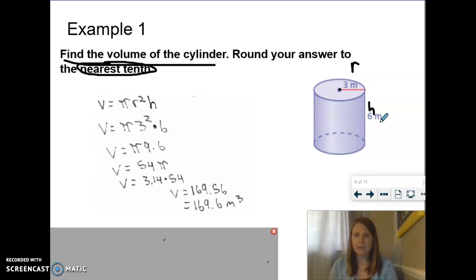When you're doing these tests or quizzes, I will be docking you points if you aren't able to correctly identify what kind of unit this is. So we are measuring with meters here, and anytime it's a volume, volume is to the third, or as a lot of people say, cubed. So I'm going to have 169.6 meters cubed. Okay. At any point, if you need to pause the video, go back, whatever, you can rewind this video, pause it if you need to, move on, okay? I'm going to keep going, though, with the next examples and next on your own.